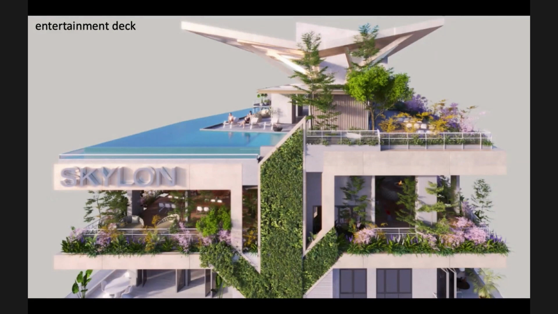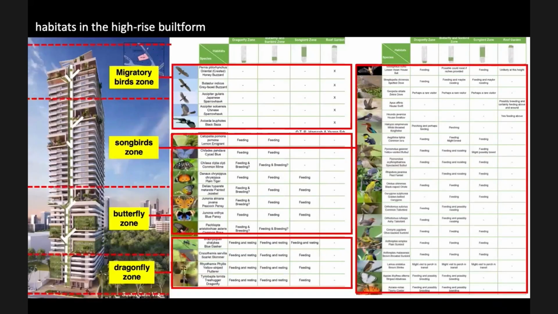And the building actually has 4 swimming pools. We have the lap pool, the family pool, we have the jacuzzi pool, and we have the children's pool. So these are the 2 pools in the upper parts of the building. This is the biodiversity matrix for the project of the different birds that you can see on the left-hand side, and different other species that we want to bring back, bring into the site to enhance this biodiversity.